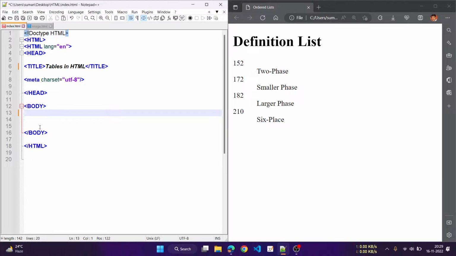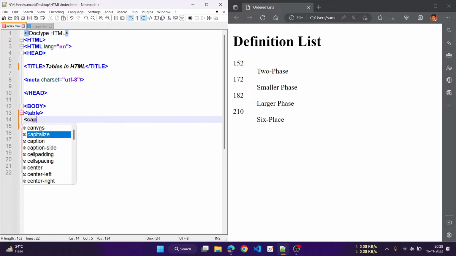So here we are starting with the table tag for the table. And now we have the caption. That's why we are writing caption. Then suppose we are writing fruit juice drinks.